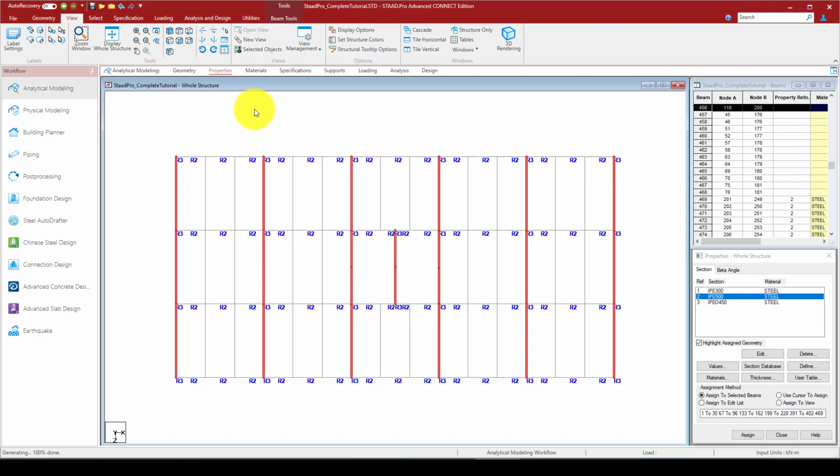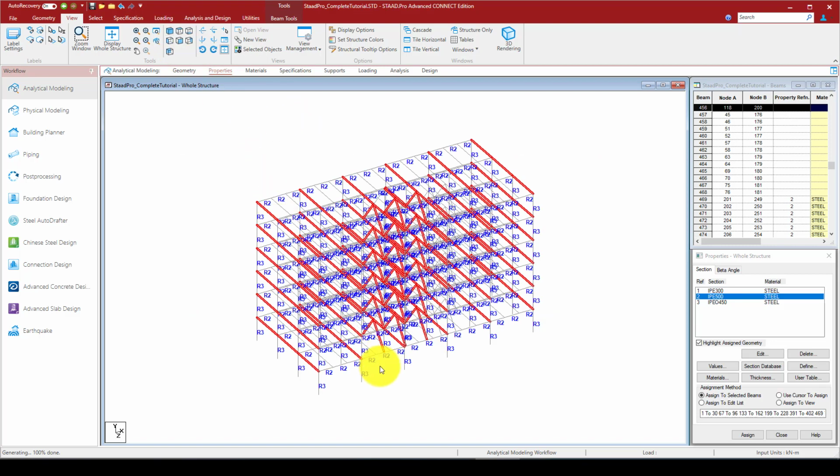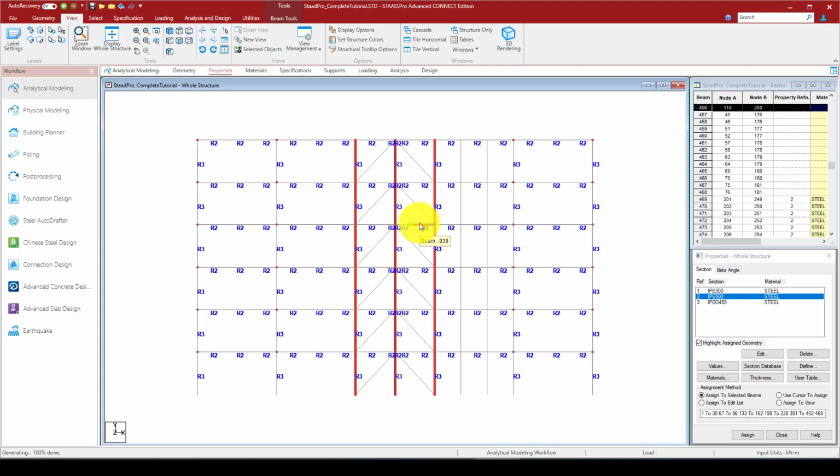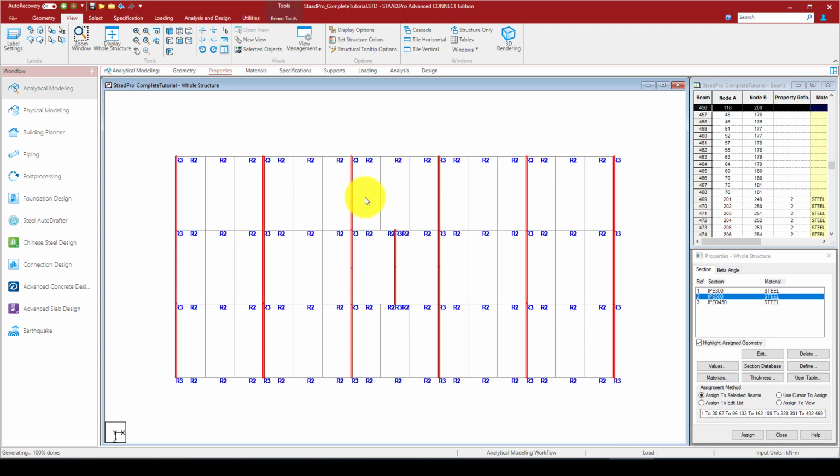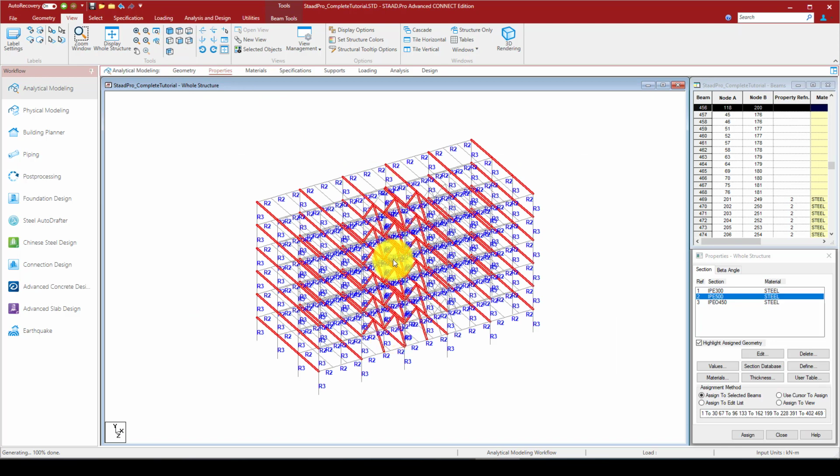Now we can go to the 3D and see what we selected. We selected the bracing as well, so I can go to one of the elevations, this one, and I'm going to press control, and we don't need this, shift. I think I lost them, and I can go back again. Let me assign them properly and pause the video. Now I selected the entire primary beam, so I'm going to 3D. Now the secondary, the bracing also selected.